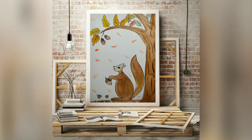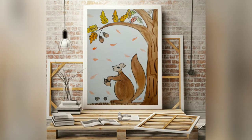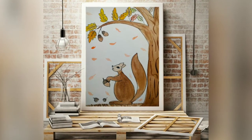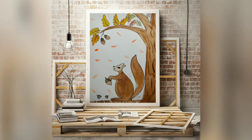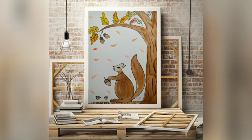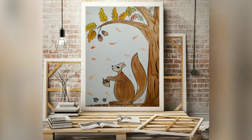So today we are going to do a very beautiful fall painting of a squirrel eating acorns. This is a lovely painting where we will learn how to make the autumn leaf, also how to make a squirrel along with acorns.